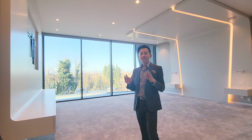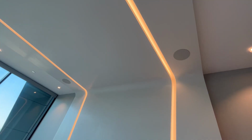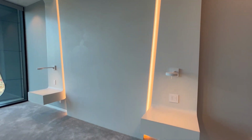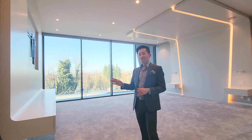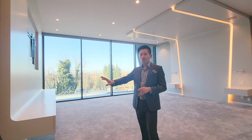This house actually has 3 master bedrooms, 1 on every floor. This one is on the main floor. And what we did here was design a custom headboard with a curved built-in night table. All that's missing here is a bed, and that will be coming very soon. We also designed a mirrored TV unit, also with integrated drawers. Now let's show you what's behind here with the walk-in closet and the master bedroom.